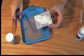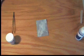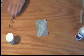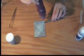So see how blotchy that is? That's what it's going to look like when you melt it as well. So, got my metal tool here, and I'm going to heat set it.